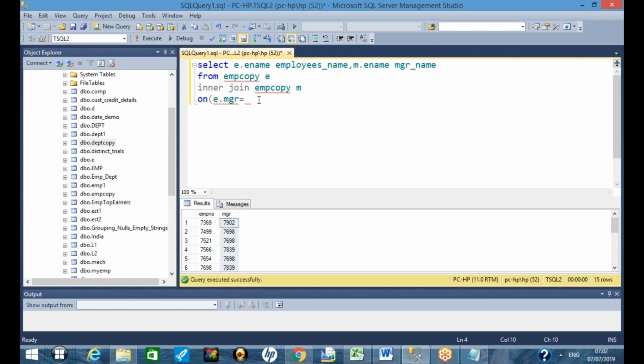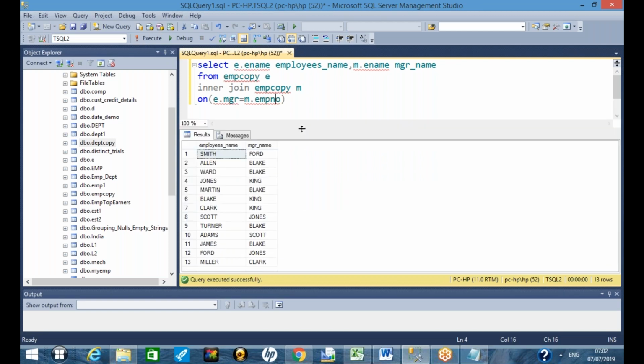So we will say m dot empno, execute, done. So Smith is reporting to Ford.